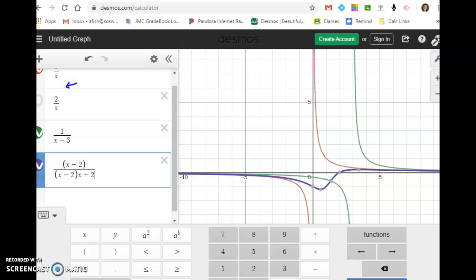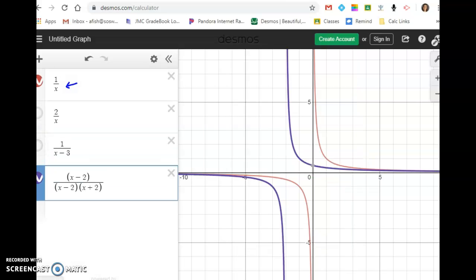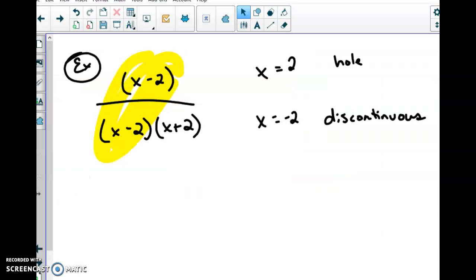So if we look at this, it also helps to find my parentheses in the correct spot. Okay, so if we look at this, you can see that you have that vertical asymptote at that -2, but when x equals 2, it says undefined, so that's a hole. And that's what we talked about right here. So just be cautious about that when you're looking at that kind of stuff.